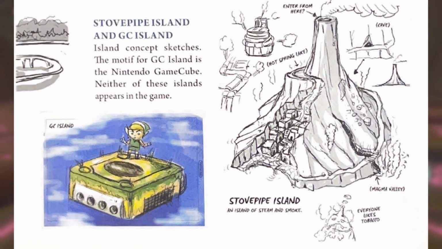Neither of these islands appear in the game. That's true, although slightly not true. Stovepipe Island definitely reformed itself into Dragon Roost. It's very obvious by the whole volcano theme. I think maybe Stovepipe Island just had a name originally, and then they changed it to Dragon Roost Cavern once the game took a final shape.